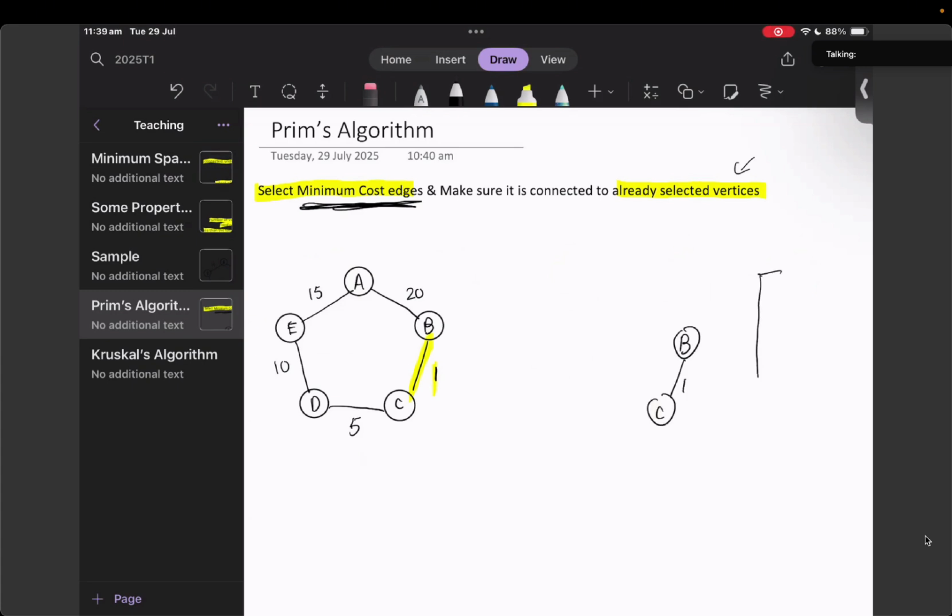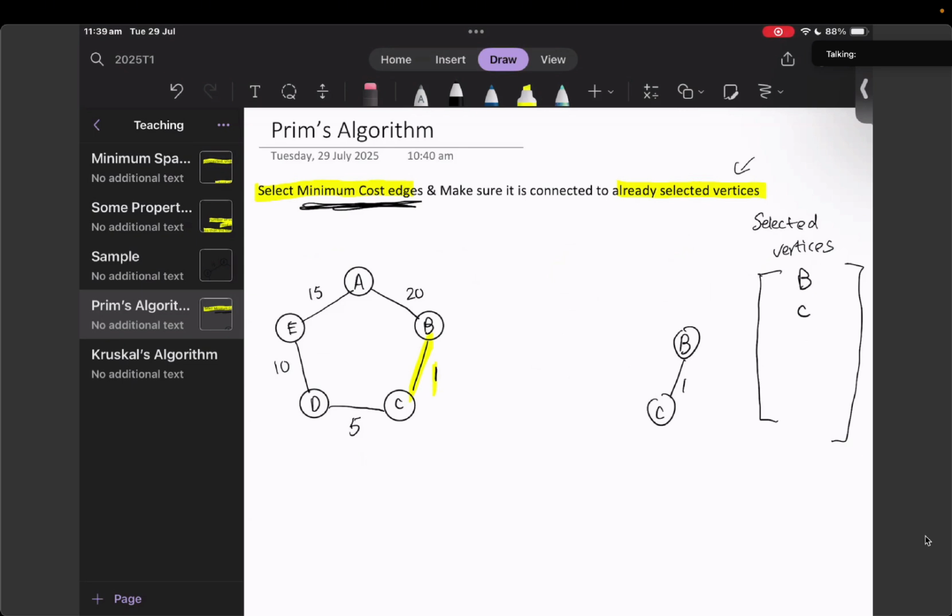Let's also write on the side our selected vertices, where we have B and C selected. Now because we want to make sure the next edge is connected to an already selected vertex, which in the current case are B and C, we only want to pick our next edge from the edges that connect to B and C.